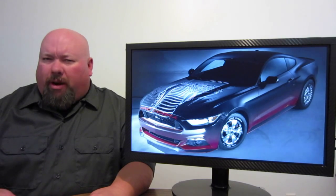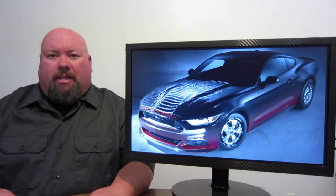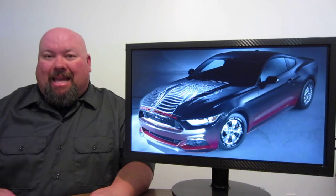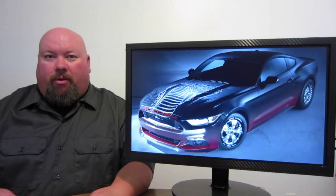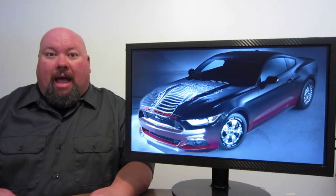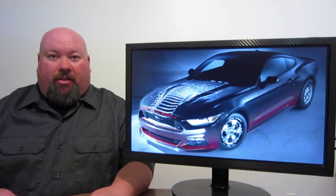Now, it's pretty much for certain that this vehicle will never see the light of day as a production machine, but it's actually a showcase for the Ford Parts and Ford Racing catalog of goodies that you can put into this particular machine. This vehicle comes with a lot of cool stuff, including brand new wheels and tires, all new suspension on all four corners, and a wildly beefed up drivetrain with hardened half shafts and drive shaft. But that's to handle the power that lives underneath the hood.